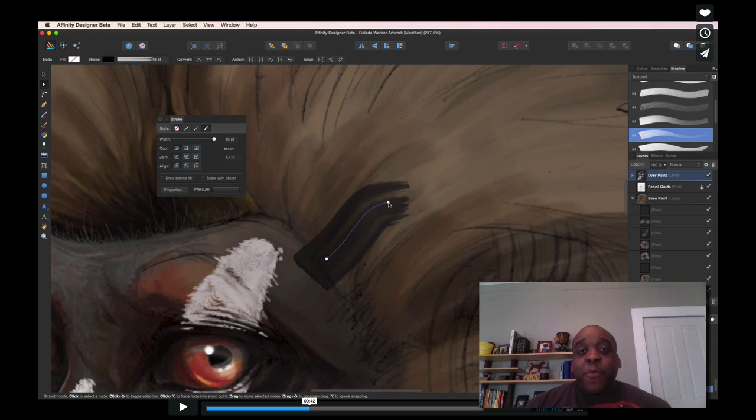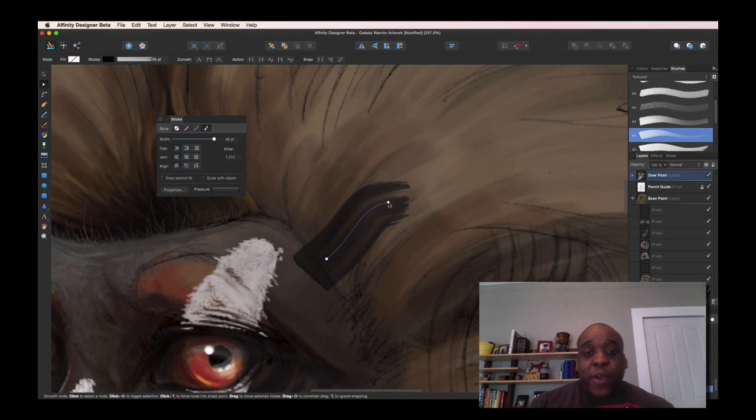At the same time we have raster brushes, we have vector brushes, which are just as powerful. As you see here, we're looking at an image that looks very much like a raster, but this brush is actually a vector brush, and you're able to make changes on the fly to the nodes on that brush. Very powerful stuff. And once again, all in Affinity Designer, one application.